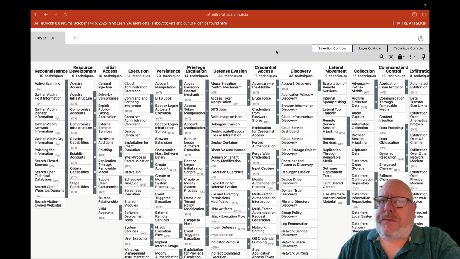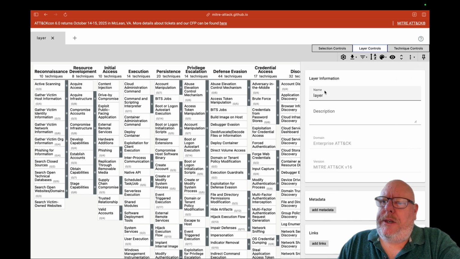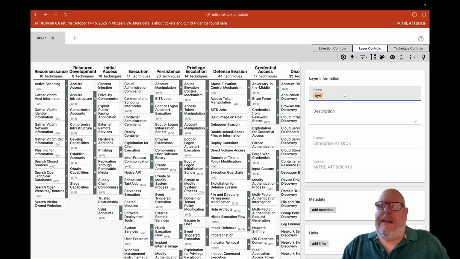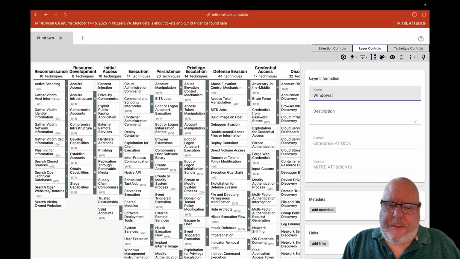Now, what I can do is go into the layer controls. Let's have a quick look, and we'll say this is a layer that we're going to associate with our Windows administrators.